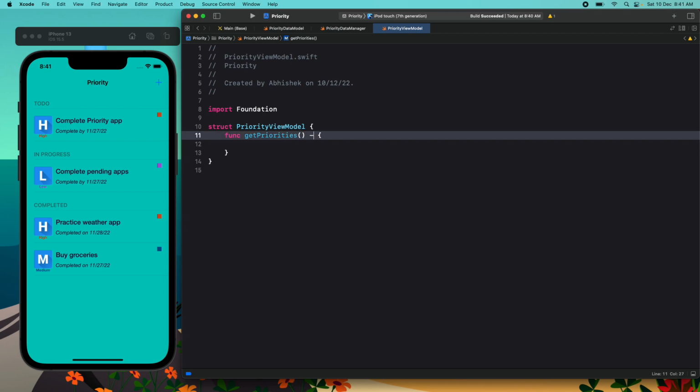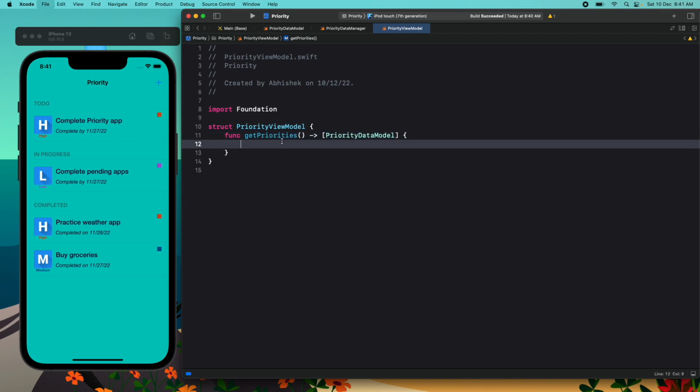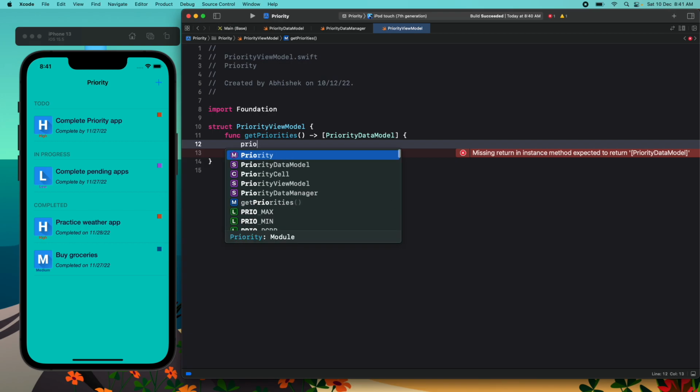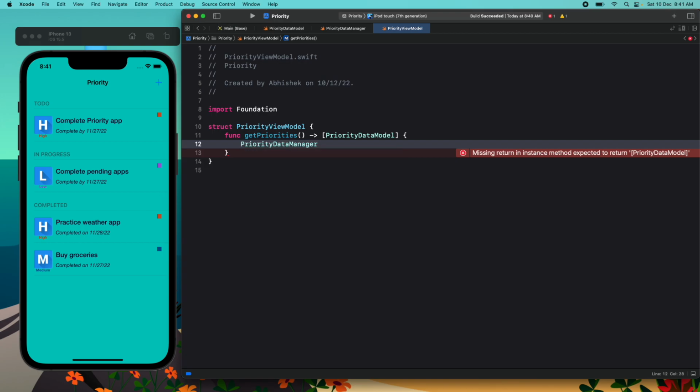Again, what will be the return type? Same, array of priority data model. And here I will use my data manager, priority data manager dot get priorities, and this will basically return this.